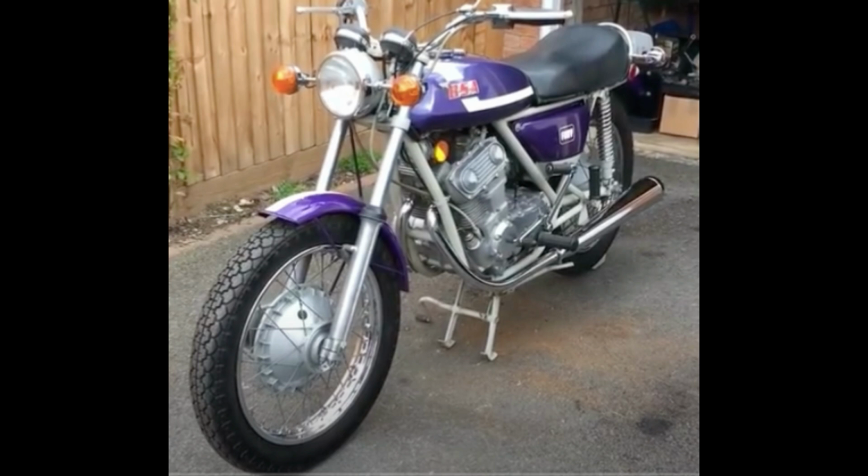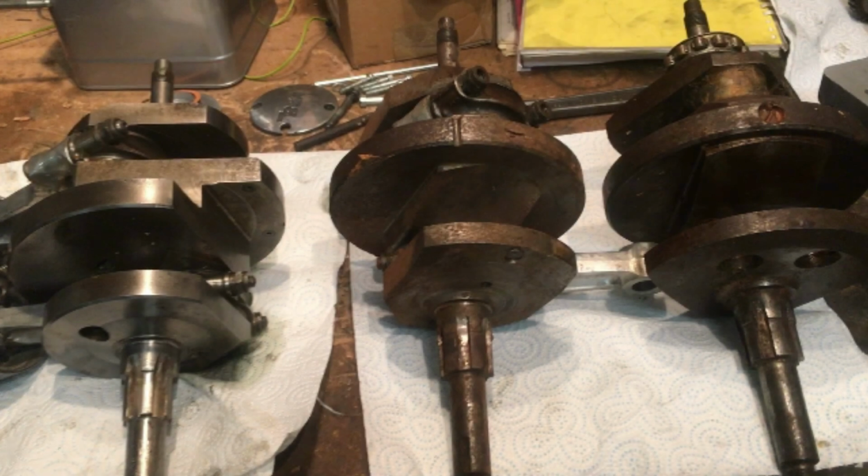So it's obvious from these images that the revised designs were radically different to Turner's original, and although the bikes used some of the common rolling chassis parts, such as the wheels and forks, there was a totally new frame, and also, as you can see, the motor design had been revised significantly to try and resolve some of the inadequacies of the original design. An example of this is the crankshaft, which, as you can see here, went through a number of iterative designs to improve primarily its strength at high revolutions, because this motor was designed to rev up to 9.5, potentially 10,000 RPM.